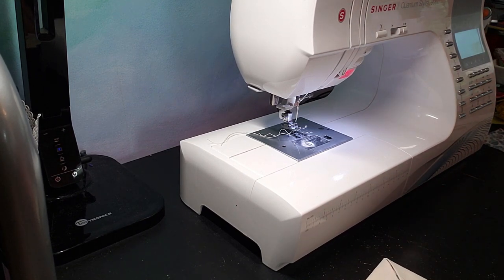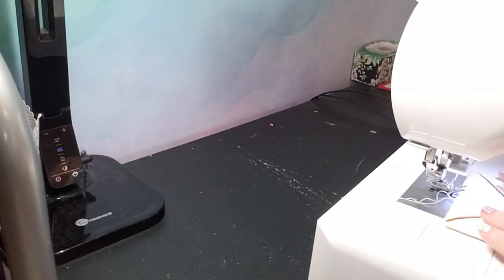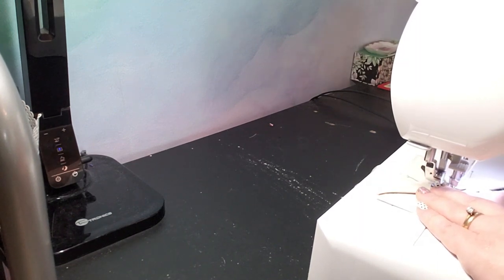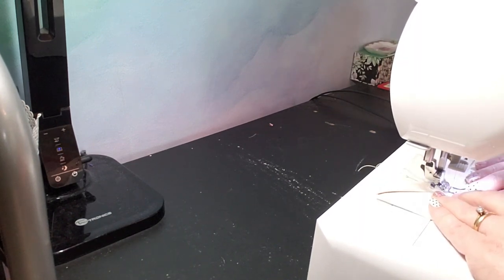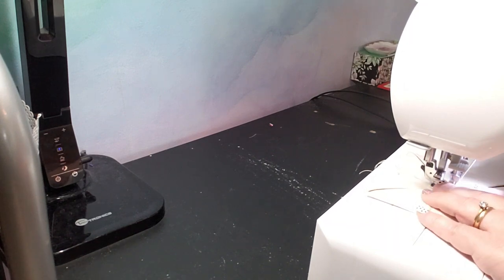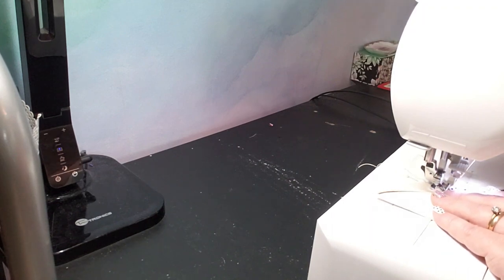I'm going to tack these things down. So you don't have to go far. It's not a big deal. It's really pretty simple. Just a couple stitches. Now, because there's a lot of layers, you don't go thinking you're driving a race car. It's not a race. It's just to help keep things in place.